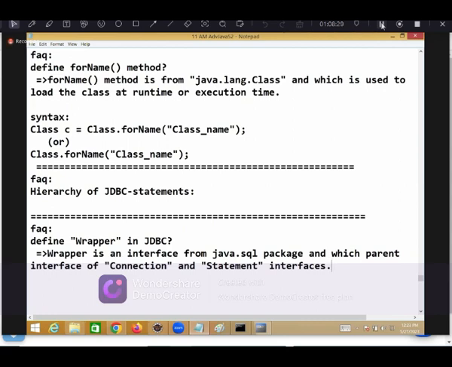If you observe the connection, whenever I draw a diagram of connection, I draw one pipe to the database. The pipe will not be there. But there's one virtual imagination, one connection established. Example, whenever you dial your friend on a mobile phone, he is connected. Where is the connection? You are speaking to your friend or not now? Continuously you'll be speaking to your friend. Where is the connection now? That's called virtual connection.